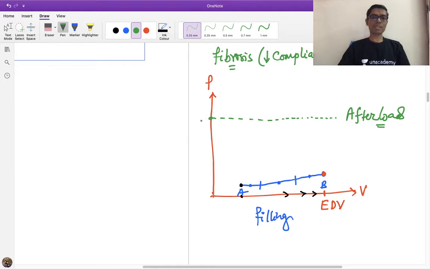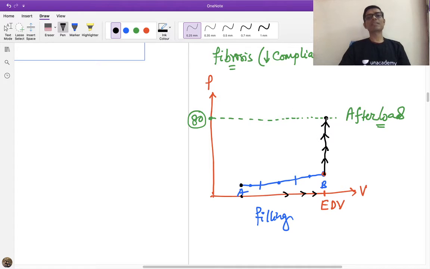So suppose this is around 80 millimeter of mercury. We know aortic diastolic pressure is 80 millimeter of mercury. It will increase, but on an average, suppose this is 80 millimeter of mercury. Now, when the ventricle is filled with end diastolic volume, which phase of cardiac cycle will start? That we have just discussed. Now the ventricle will start its systole. Whenever it starts its systole, the first phase is isovolumic contraction. So what do you mean by that? Isovolumic means the volume will remain same, but the pressure within the ventricle is rising.